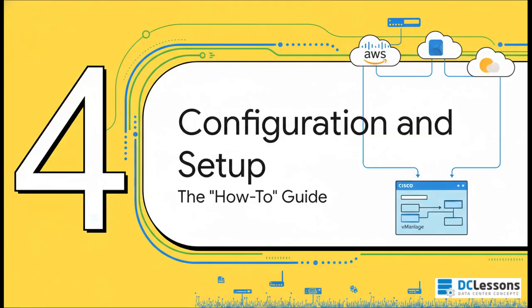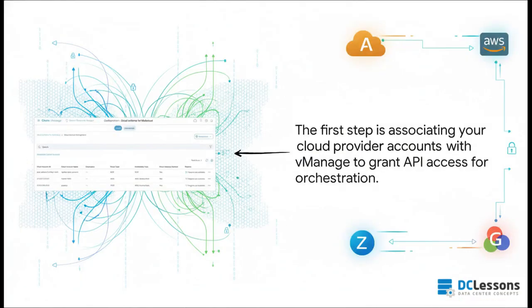All right, let's get into the weeds of those first two workflows. This is where we lay all the groundwork. We're going to tell vManage about our cloud environments, and then let it go out and discover what we've got. The very first practical thing you have to do is right here in Account Management. You need to link your cloud provider accounts to vManage. This is what gives the controller permission through its APIs to spin up resources and configure things for you in AWS, Azure, or GCP. Think of it like the secure handshake that makes all the automation possible.